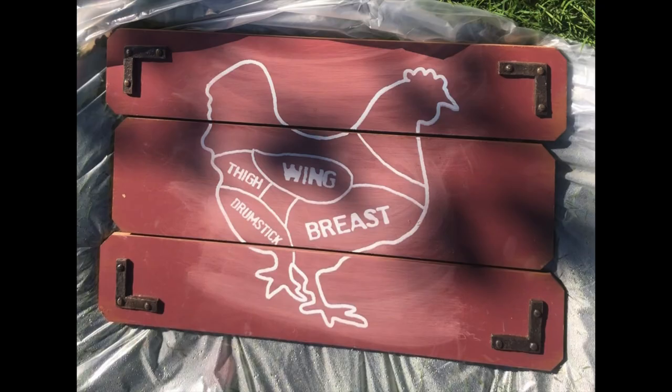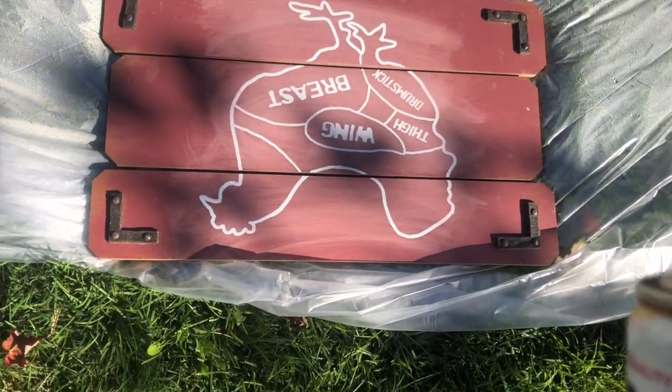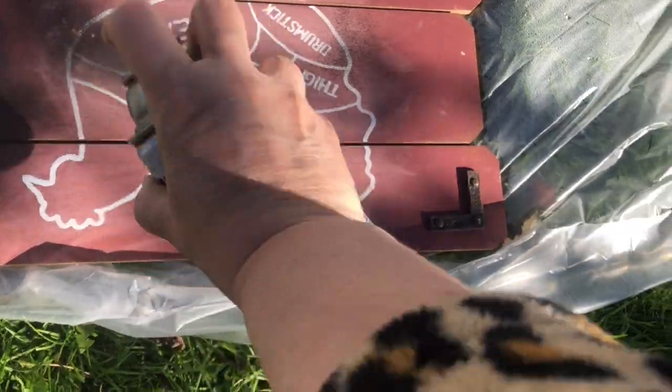Here's another sign that I picked up at the thrift store for $4.99. I like it because it has the slats, and it even has some hardware to it. So I have this down on some plastic and we're going to spray this black. I'm using flat black protective enamel by Rust-Oleum.